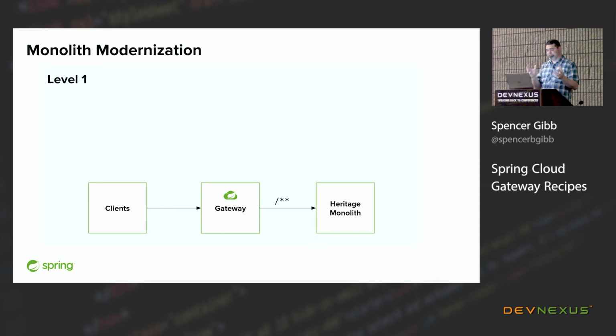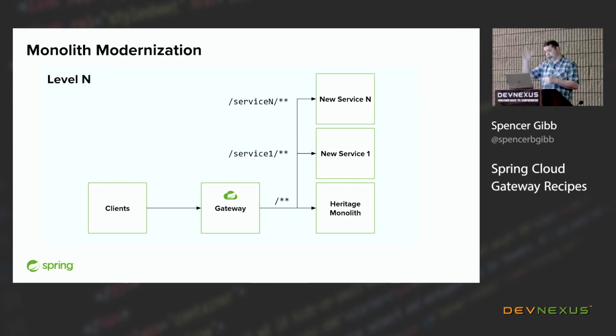That's level 0, and it's an important step because this now allows us to carve off little pieces of the monolith, whether it's a new API or re-implementing an old one with new features. So then we add another route. So we have a new service, and then we route it before going to the old monolith. And we can do that indefinitely, and the monolith either eventually goes away or it gets to a state where it's easier to manage.